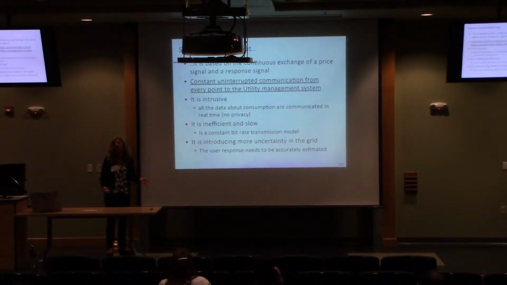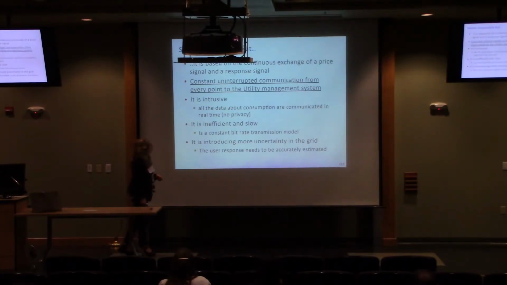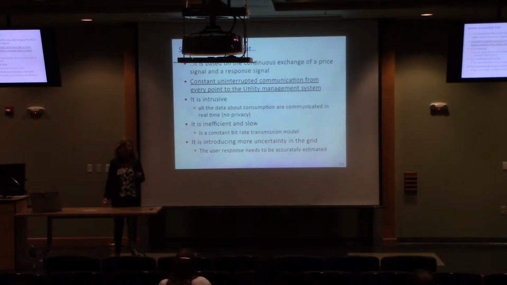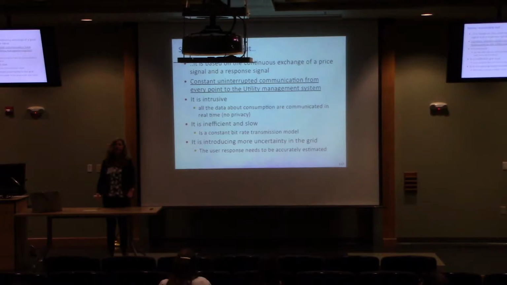And even if I don't mind that they know how long it takes for the shower, privacy comes at a cost, because the retail market of electricity, at least in the United States, is a monopoly. So I don't have an alternative that I can go to another wire. So if this entity knows exactly when I want to consume, what prevents this entity from jacking up the price just because I want that good at that time, right?